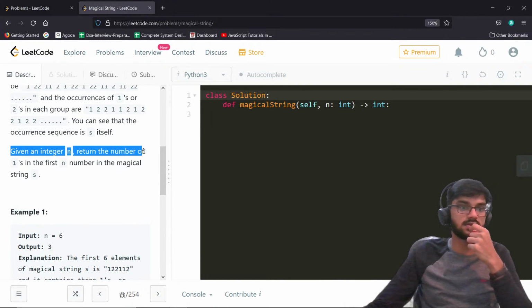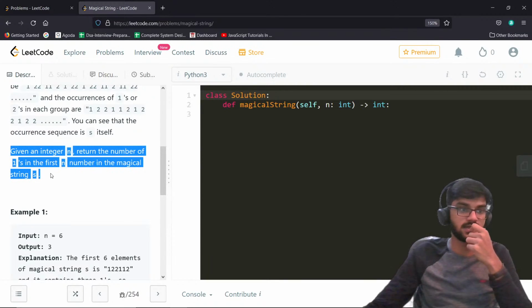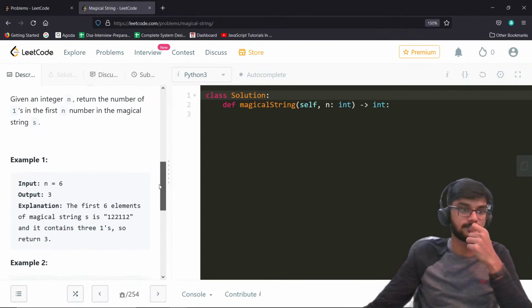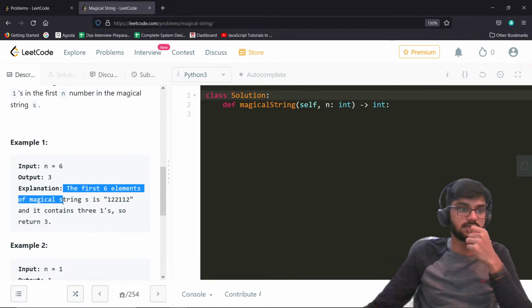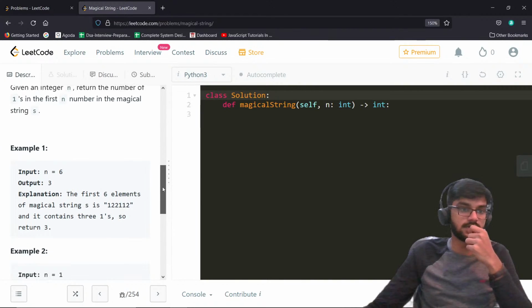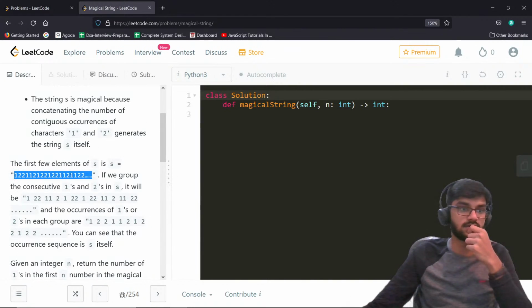Given an integer n, return the number of ones in the first n numbers in the magical string S. First 6 elements of magical string S is 1, 2, 2. So this is what the magical string looks like.